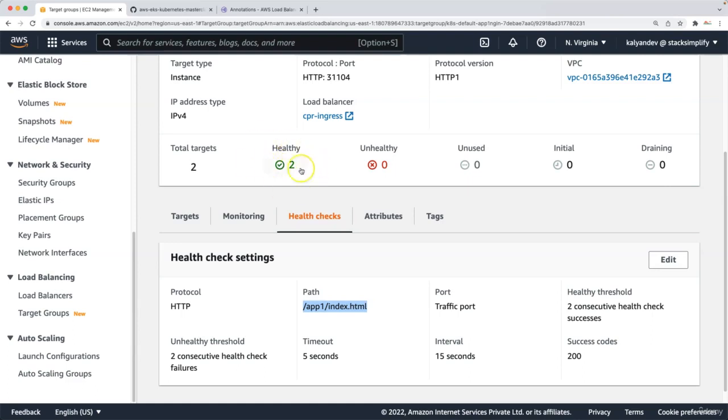So those 10 nodes will be registered here with that respective node port service related port, which means even though you have created only one pod and it is running in any one of the worker nodes, the concept here is that the node port service, the Kubernetes service, will be spanned across all the nodes. In that line, you can see all those nodes are registered here.